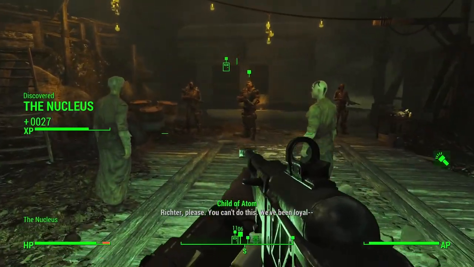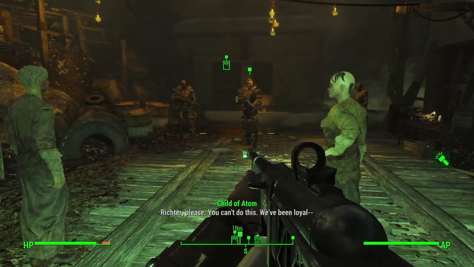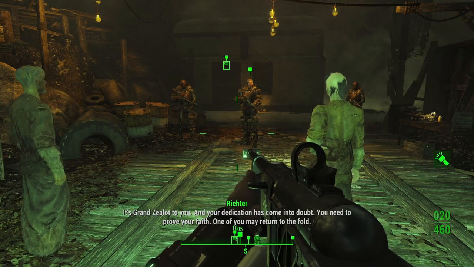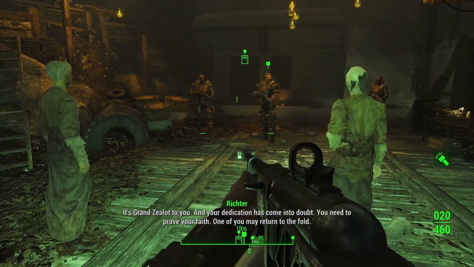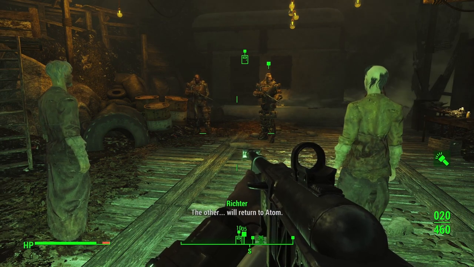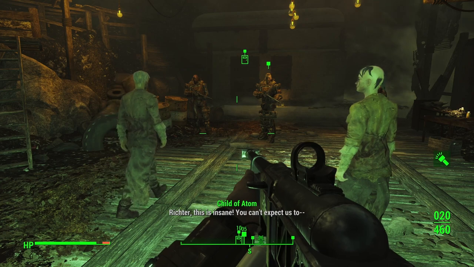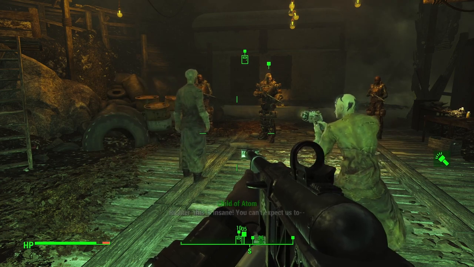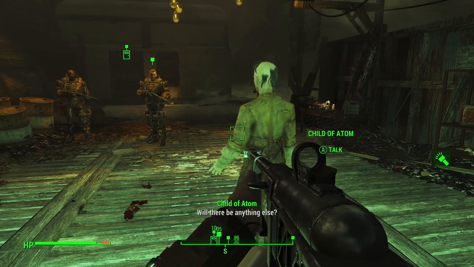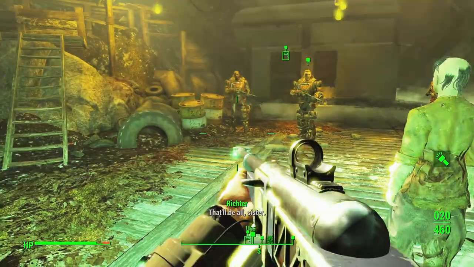Richter, please. You can't do this. Grand zealot to you. And your dedication is coming to doubt. You need to prove your faith. One of you may return to the fold. The other will return to Adam. Richter! This is insane. You can't expect us to... Really? Will there be anything else? That'll be all, sister. Thank you.